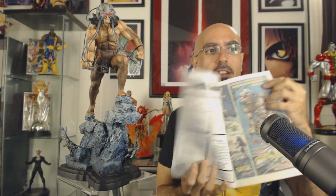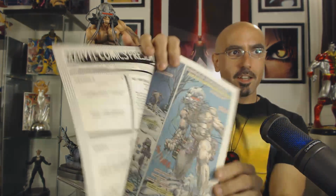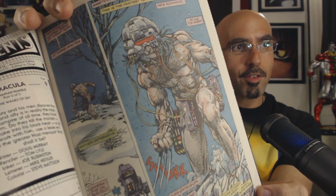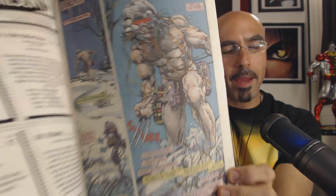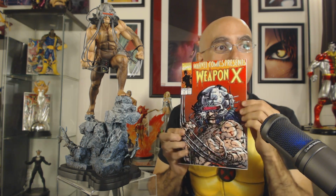Obviously, I think this image here is exactly the image that this statue was based on. But look at the detail on that, man. This guy's talented. And maybe it's because he only had to do like 8 pages a month or something that he was able to give extra special attention to the art, because it's phenomenal. It's some of the best artwork I've seen without a doubt.